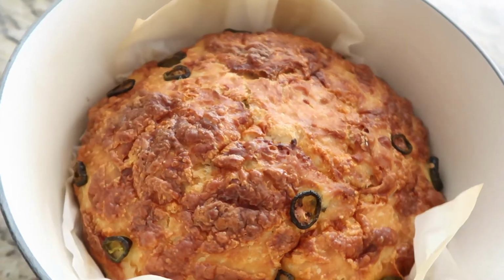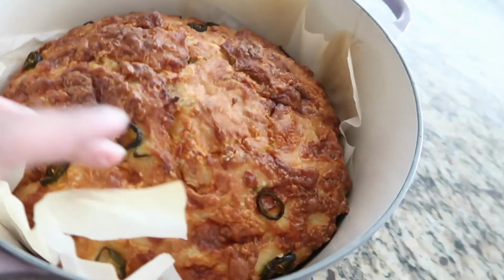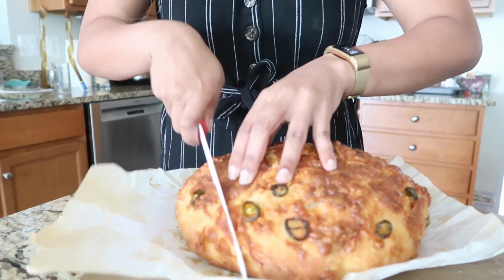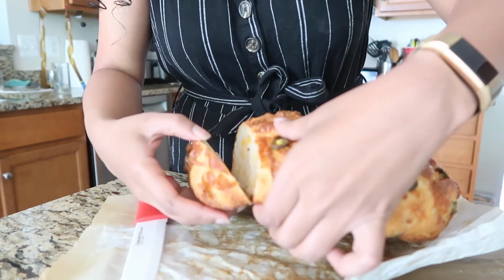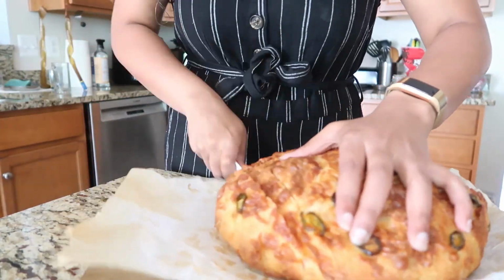Oh, look at that. It looks so good. I'm gonna cut it up and taste it and hope that it tastes as good as it looks. Look at it. It looks so good. All right, and obviously now I'm gonna have to taste it. Okay, maybe I'll make a smaller piece. No, that's fine. Oh my god. Okay, I'm gonna be eating the rest of this piece.